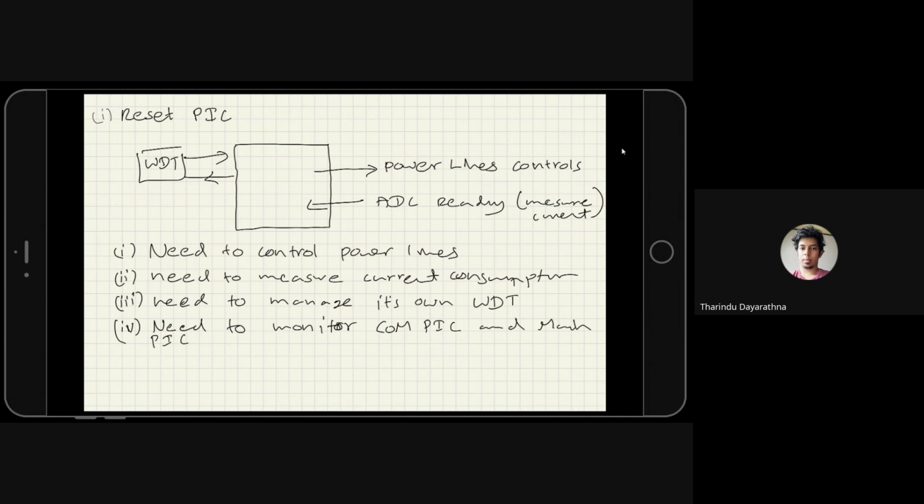Okay, so in your code, this thing should be implemented. It must be implemented.